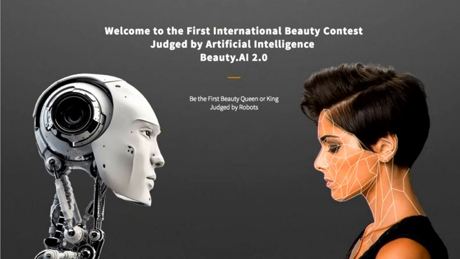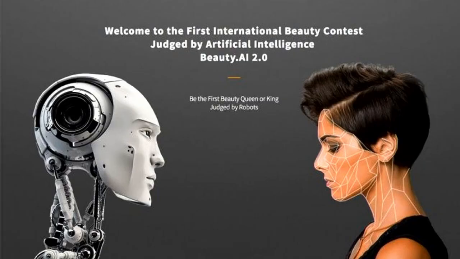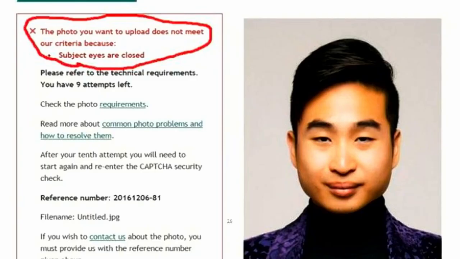Here's another example: a beauty contest judged on aspects like facial symmetry, gender, and skin tone didn't go well when the judges were machine learning algorithms — they selected only winners with white skin. Beauty.AI was a tool created to see what beauty looked like from the perspective of artificial intelligence. Around 6,000 people from countries around the world submitted photos, and of the 44 winners announced, only one had dark skin. Again, a human could have told you that. Another example: a New Zealand man of Asian descent had his passport photo rejected because facial recognition software kept telling him his eyes were closed — a human could have identified this immediately, but he could not get his passport application through.